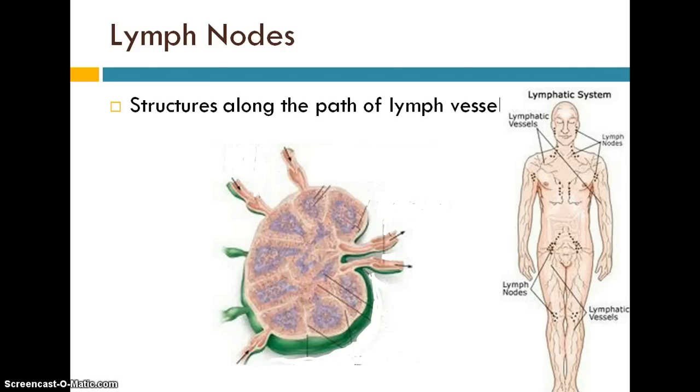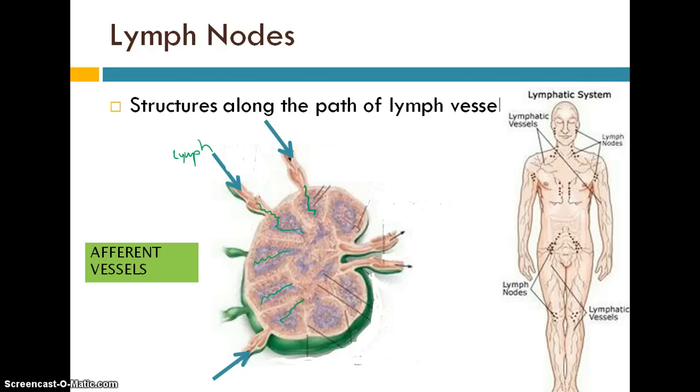What is the actual structure of a lymph node? Lymph has to enter and exit those lymph nodes. The vessels that bring lymph in are called afferent vessels. Lymph enters one of these vessels and then trickles through these medulla pyramid-shaped structures inside, where it gets filtered and cleaned out. Eventually it exits through the efferent vessel, possibly going to a more major lymphatic vessel and merging with other efferent vessels on its way back to the heart.